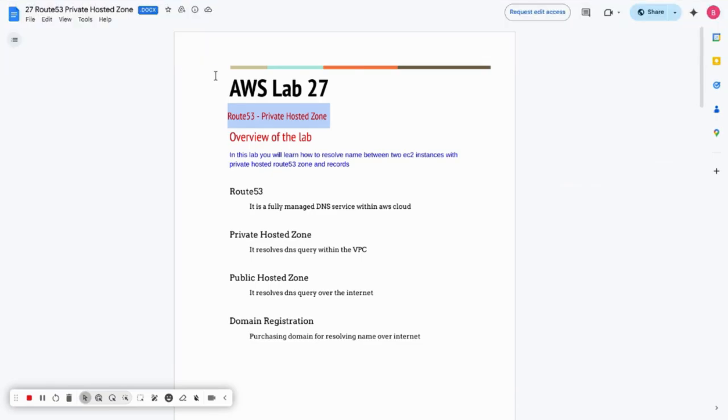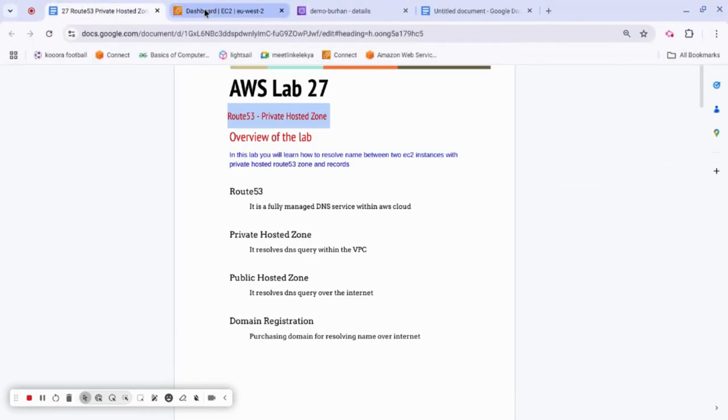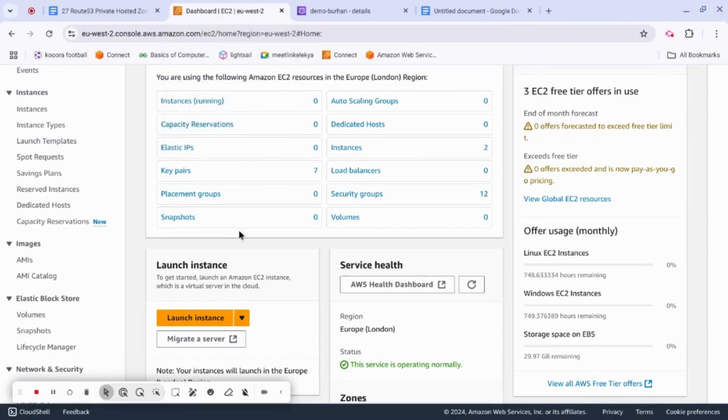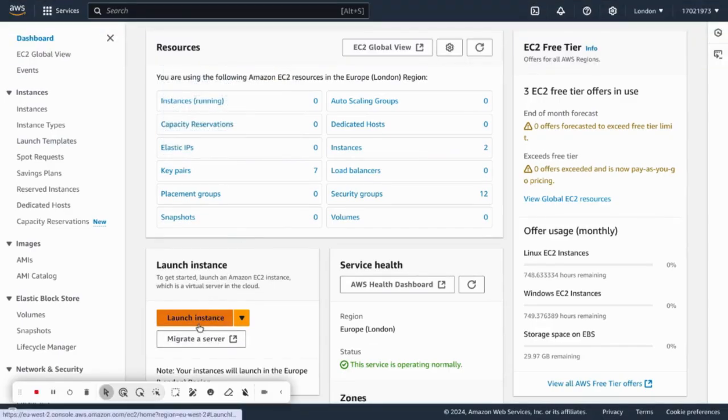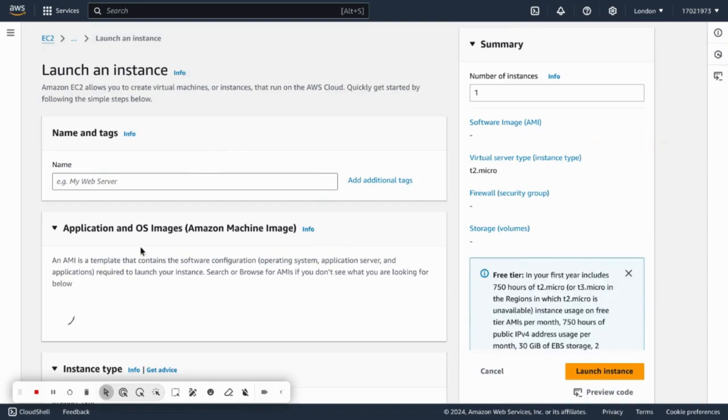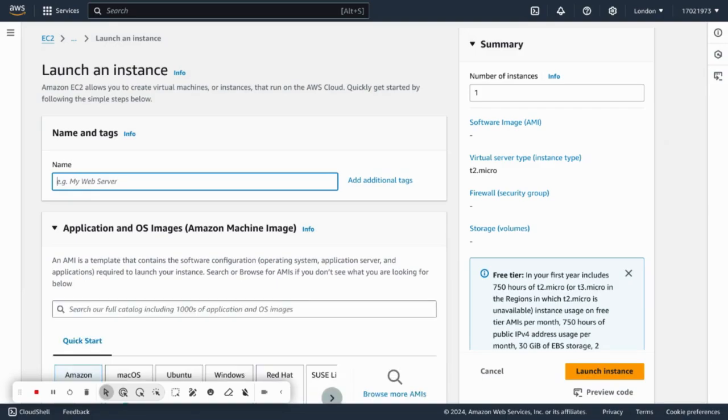So let's crack on with our lab. From our EC2 dashboard, we launch an instance. So we click on launch instance. We're going to create two instances in one go. We'll name the instance whatever you like.